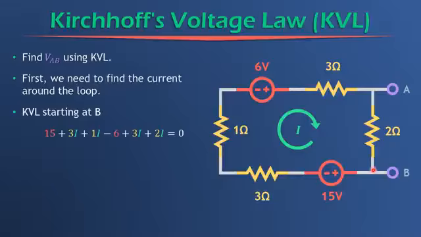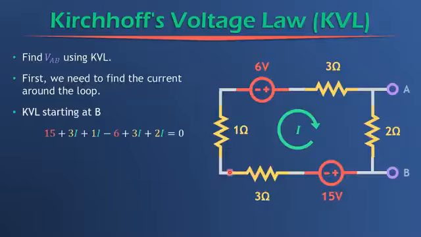So we start at B and we go clockwise. We're going to go through a voltage source from positive to negative. That means it's a voltage drop, so you write a positive 15 in the equation. And then we get to this 3 ohm resistor right here, and we don't really know the voltage across it, but we do know that there is a current I going through that resistor. So V equals IR as per Ohm's law, so you can just simply write plus 3 times I. Since it's a voltage drop, it's a positive 3I.